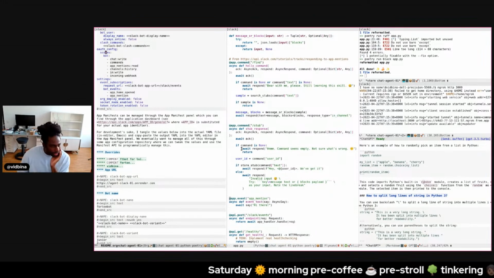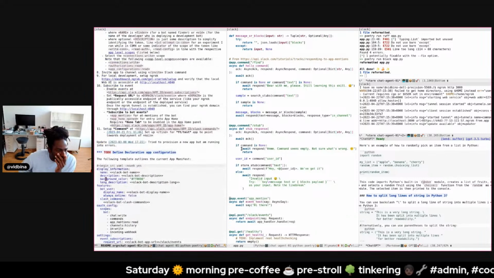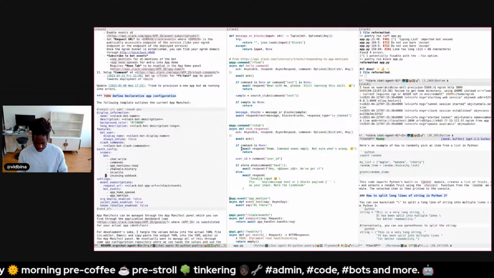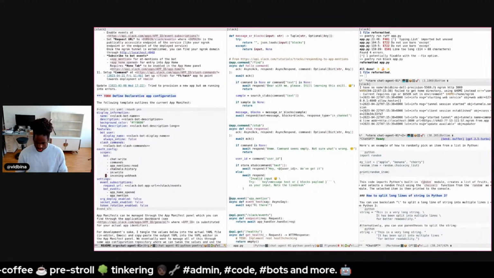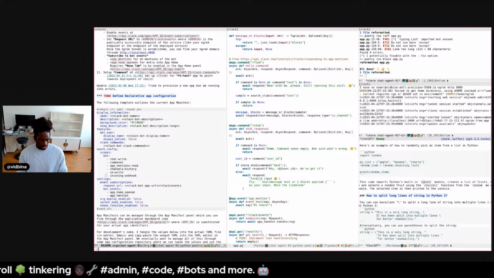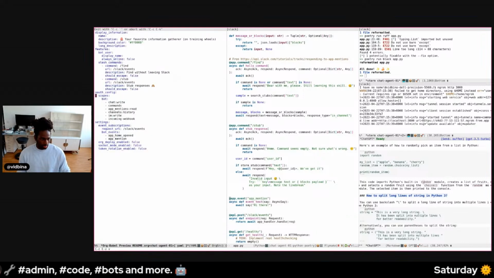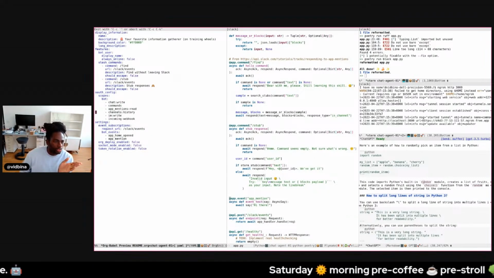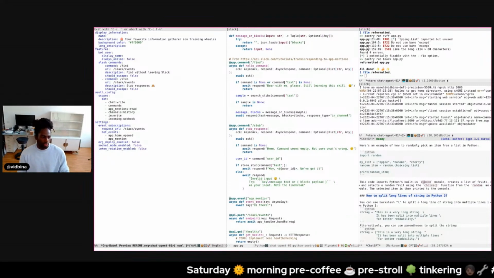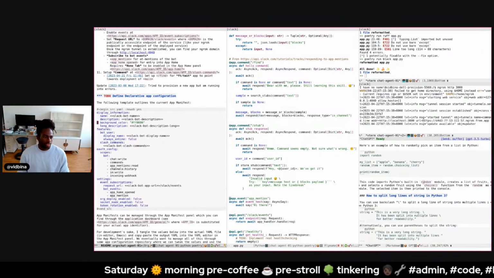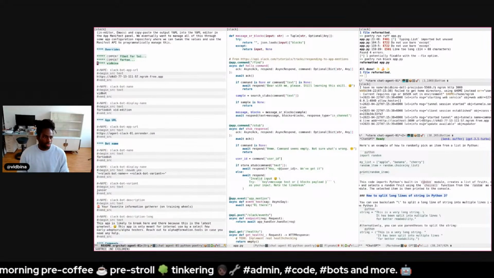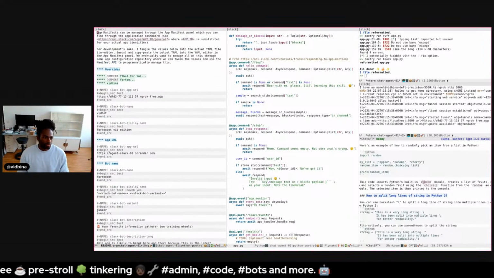So what I can do now, I have a template for an app manifest configuration. So I can basically just set this up here. You see, I filled in most of the blanks. A couple of them are still empty. I have to figure out why the hell. Let me see. What did I do wrong?